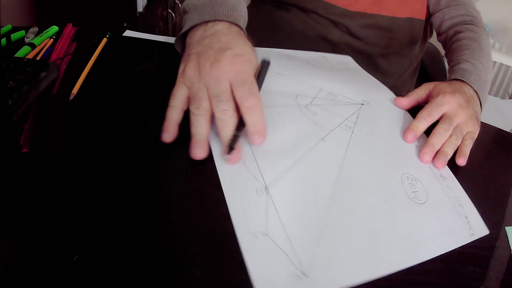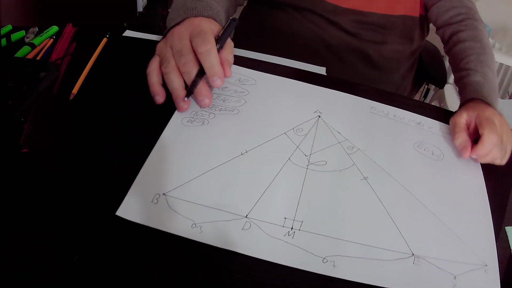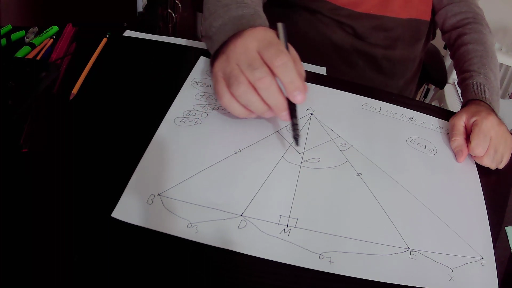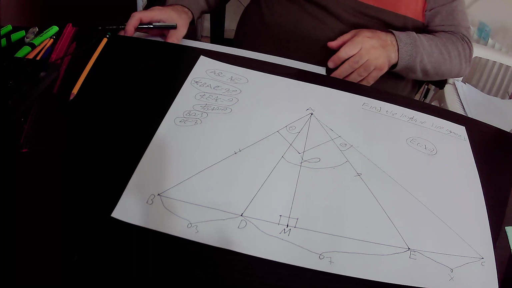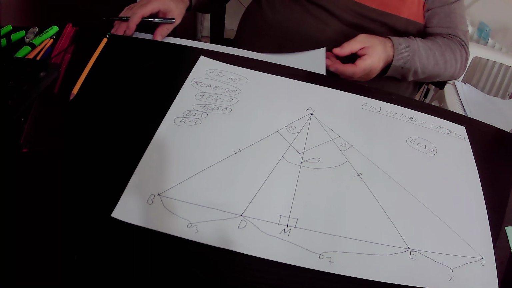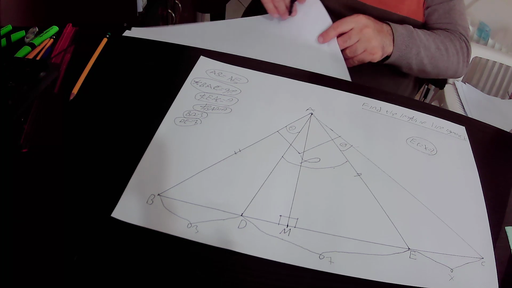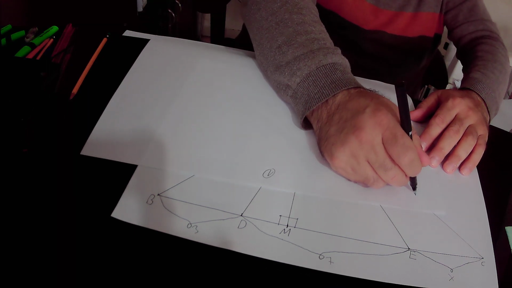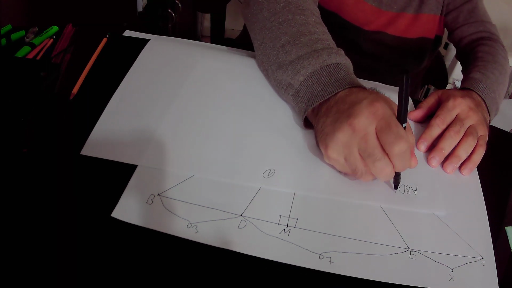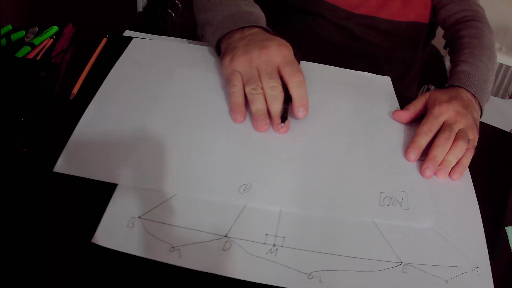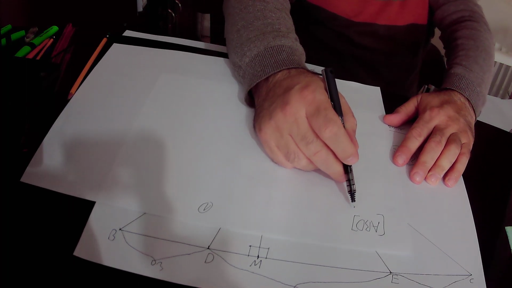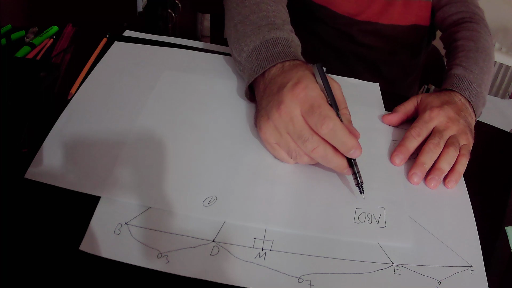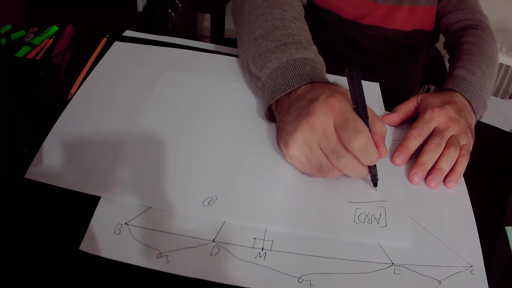In the next step, we will calculate the ratio between the area of triangle ABD over the area of triangle ADE. So here we will calculate the area of triangle ABD. Here the squared brackets is the sign for the area, so this sign means it's the area of triangle ABD over the area of triangle ADE.